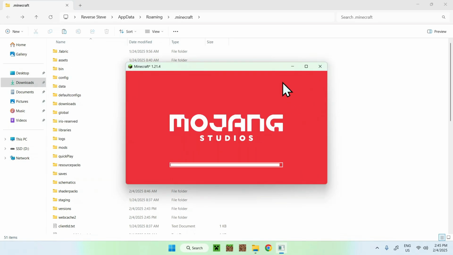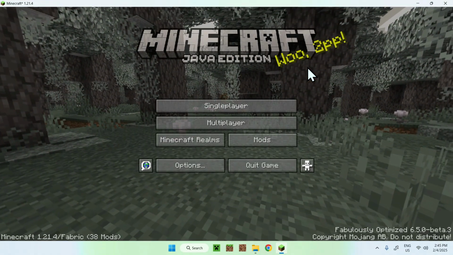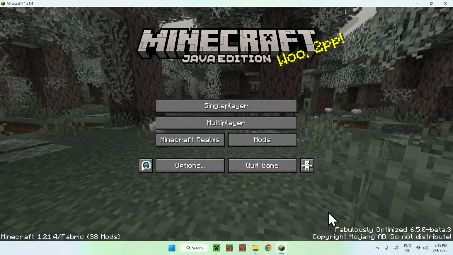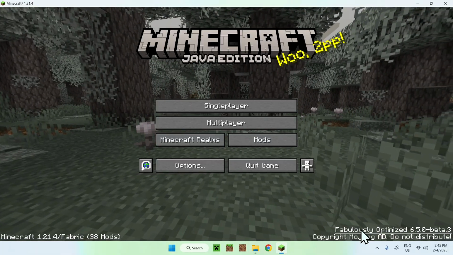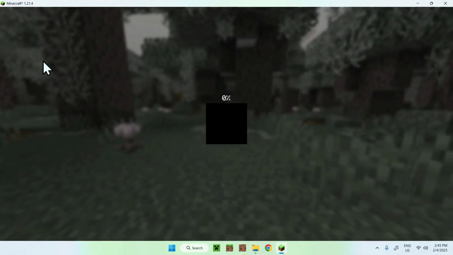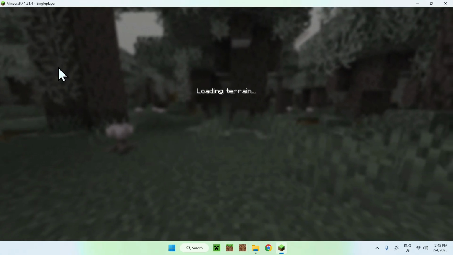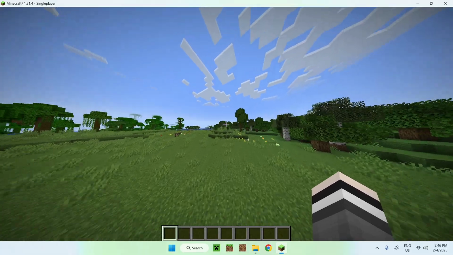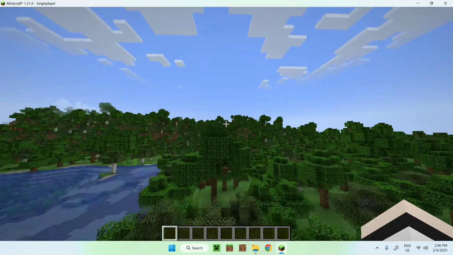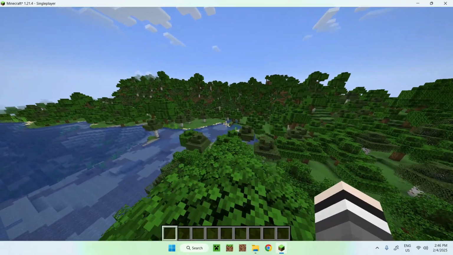Okay, so once we have Minecraft here, we can test out the modpack. Here we can see we have Fabulously Optimized, so we know it worked. But what we can do is simply go to a single player world and test out our modpack. As this is an optimization mod, it looks a bit like Optifine, so here we can have some zoom, like Optifine zoom, let's use Zoomify.